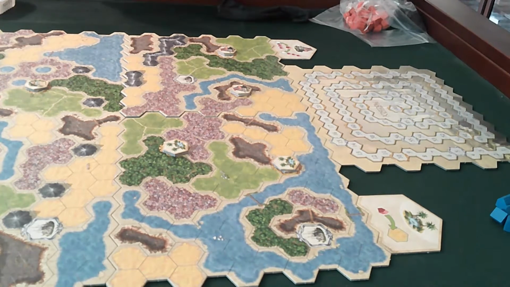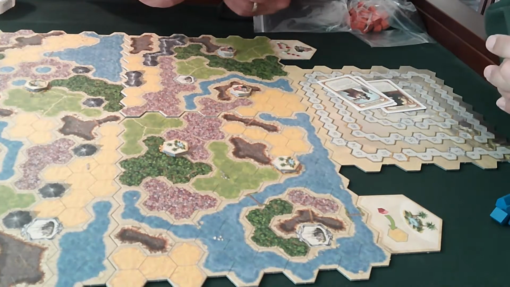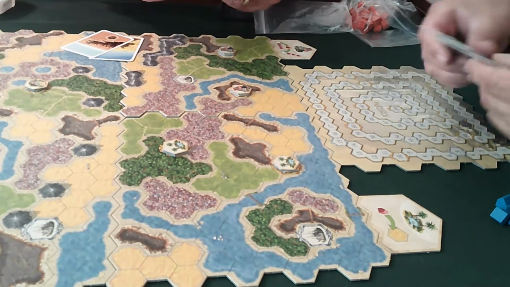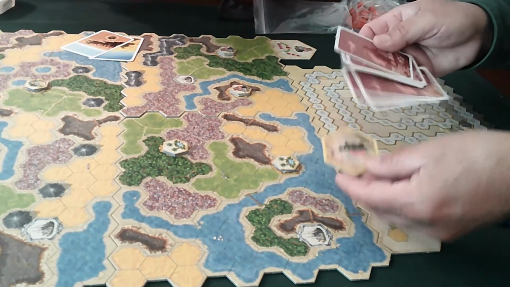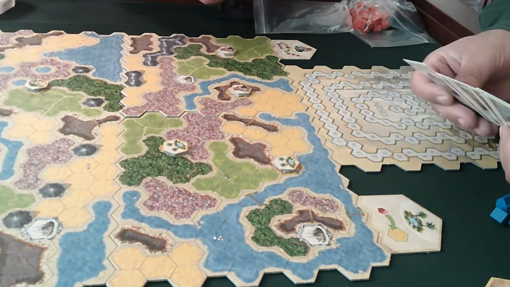Shuffle all the terrain tiles. So these are the terrain cards. Discovery versions. I think those are different. Oh, they go with this symbol. Okay, that's going to be something. Alright. Okay, that's all the things. So here's the terrain cards.